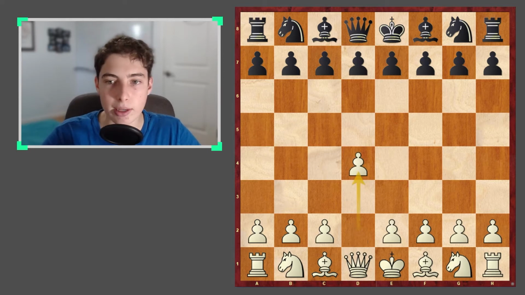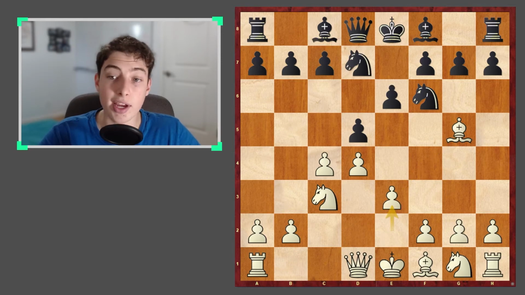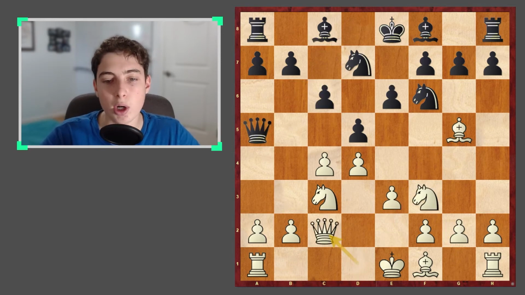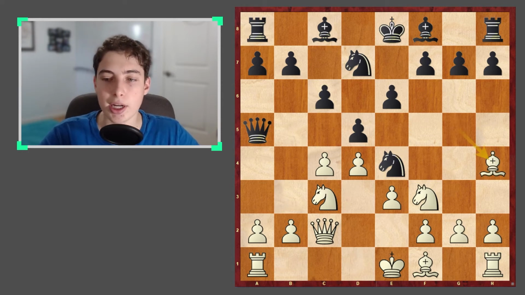Ben Finegold has the white pieces, and he starts with d4, which is one of his favorite openings, his most common opening. And in this position, queen to c2 is a very normal move, trying to defend the knight, overprotect it in view of something like knight to e4, which would add pressure to the knight. And now this move, bishop b4.